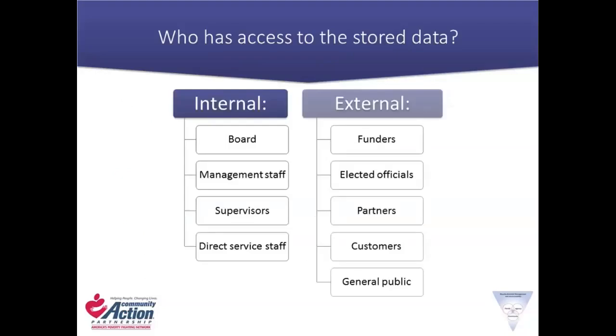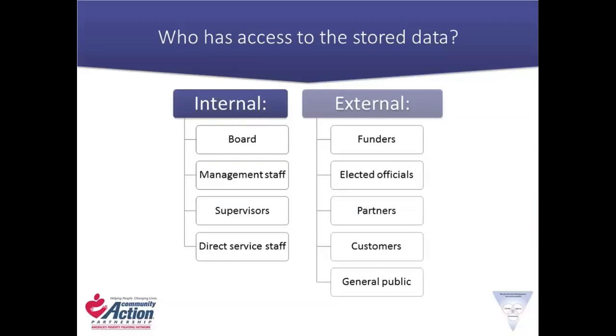So then who is going to do the analysis? You can't expect that people are going to be able to analyze data if they don't have access to it. So you want to consider, as you develop your data analysis procedures, which Courtney mentioned and we'll talk about a little more later, that people have access to the data so they can analyze it and they can make decisions about it.